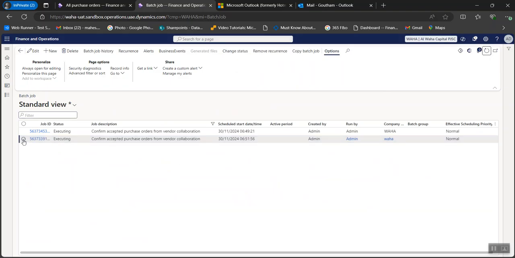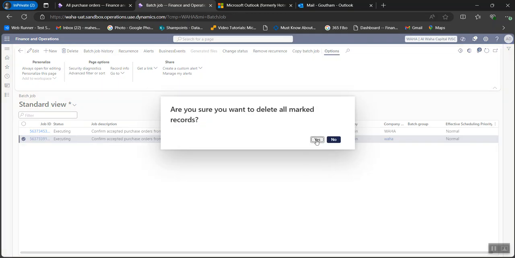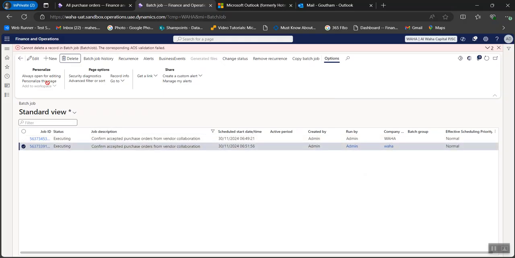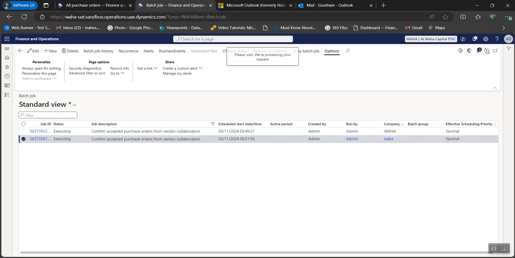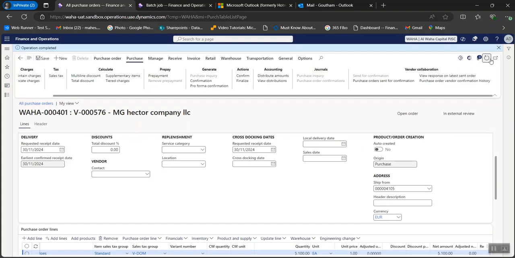Let me delete one and keep it as 5. Okay, we cannot delete the executing jobs. Let me refresh. The job is not working yet, so meanwhile we can confirm.